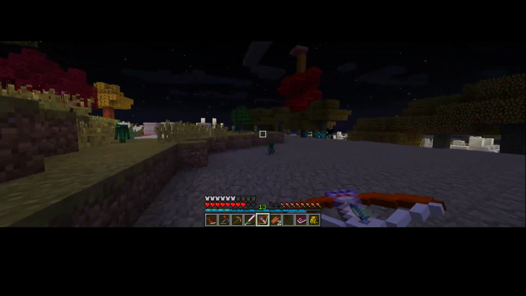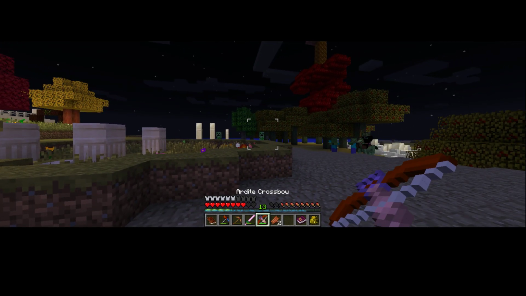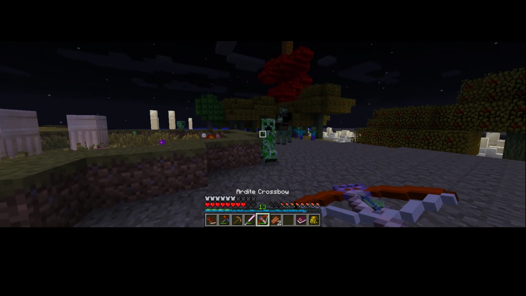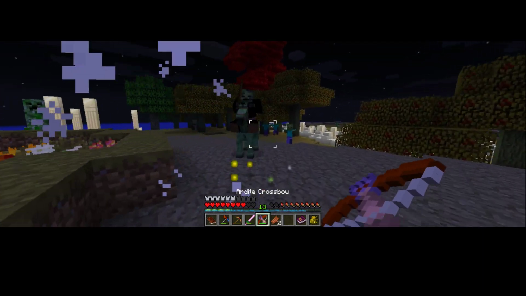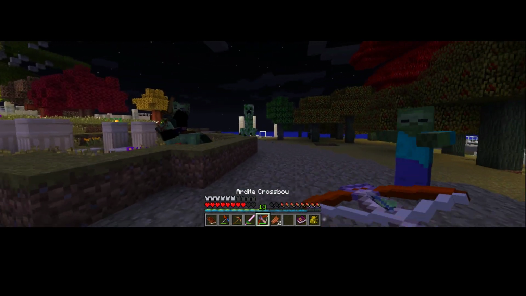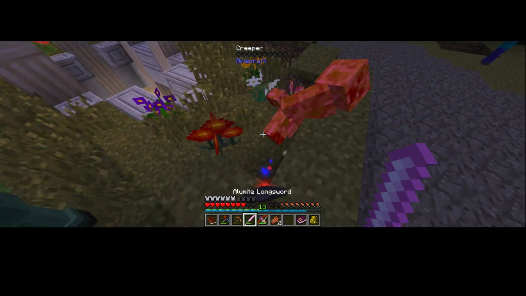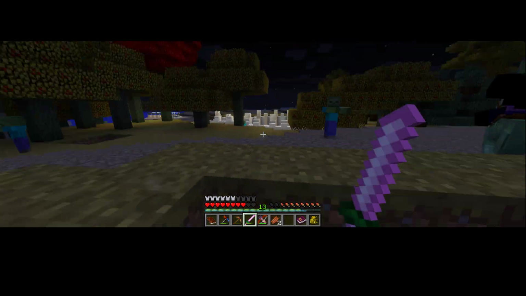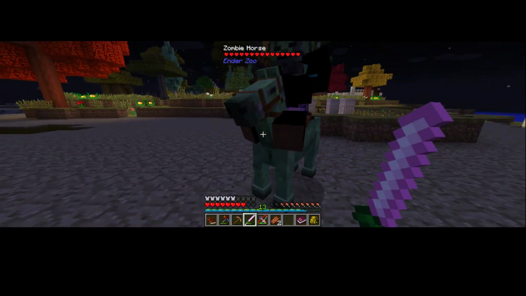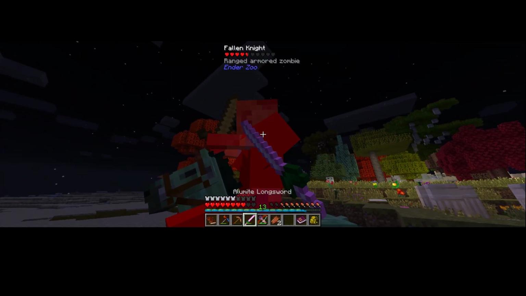I see a creeper. I see two creepers. Hey. Ooh, you see that? This looks awesome. Hey, buddy. I want to ride this horse. I really do. Can I kill the fallen knight and get the horse?